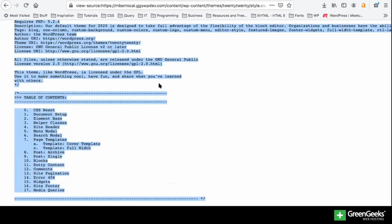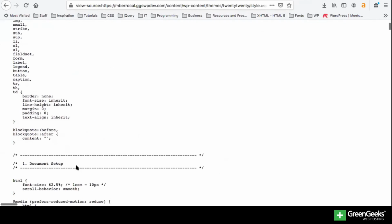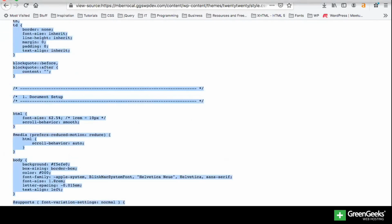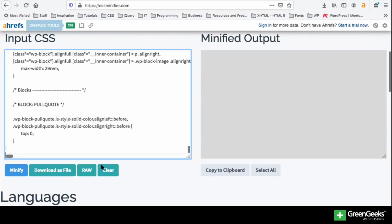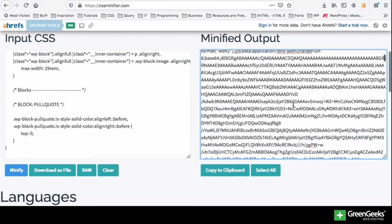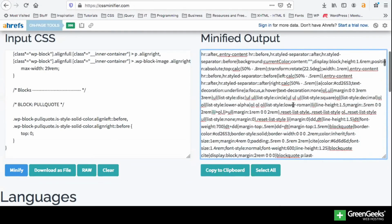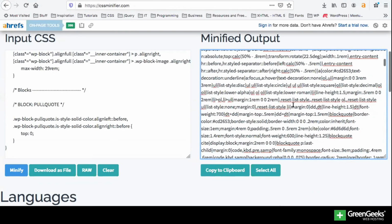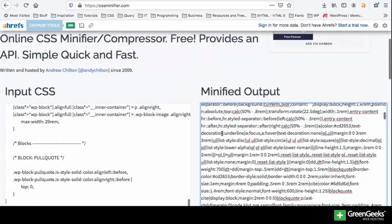To give you an example, you can read all of this, right? You guys can read all of this. It's readable to a human. But if you go over here and paste that in, and minify this, all this stuff is basically unreadable to a human, but it's readable to a browser. The browser doesn't care about the spaces. It doesn't care about enter. So that's why text zips really well.